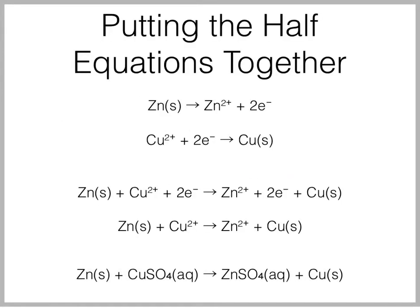Now let's put these together. We've got our zinc being oxidized, we've got our copper ions being reduced. What I'm going to do is grab everything on this side of the equation and put them on.